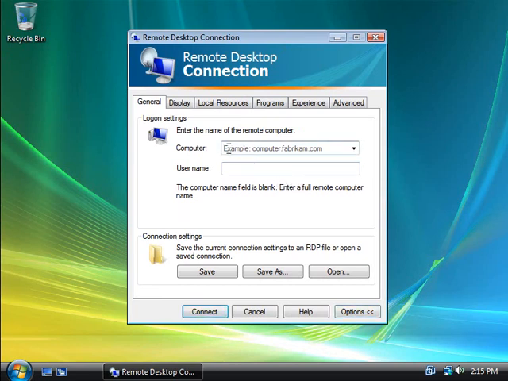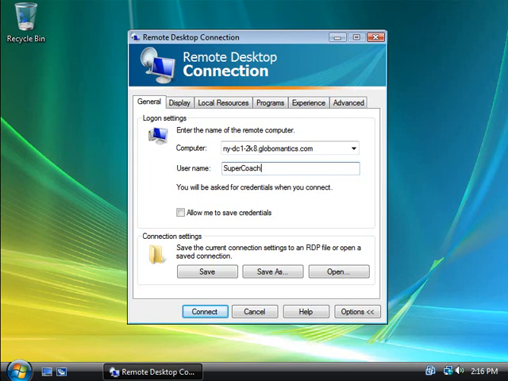So first of all, we're going to go here to the computer box. We're going to tell it what computer we want to connect to. We're going to be connecting to NYDC1-2K8. We need to put in the fully qualified domain name. Now that's a real fancy term that means we put in the name of the machine and then follow with a dot and then the full domain name. So our fully qualified domain name is nydc1-2k8.globalmatics.com. I know, not real crazy, not real complicated. You just take the name of the machine and the name of the domain, squish them together, you're done. Make sure you separate them with a period.